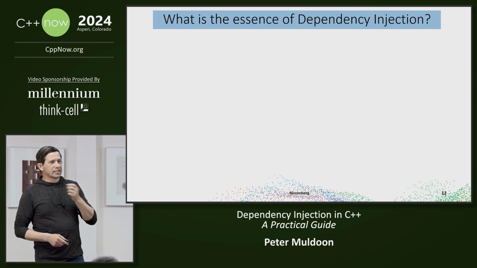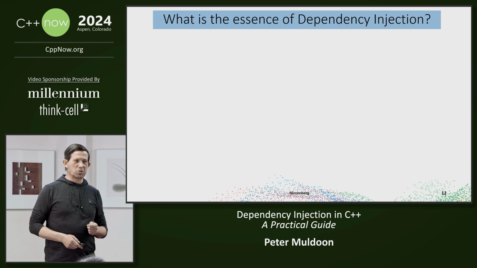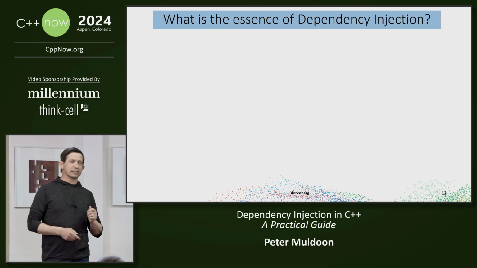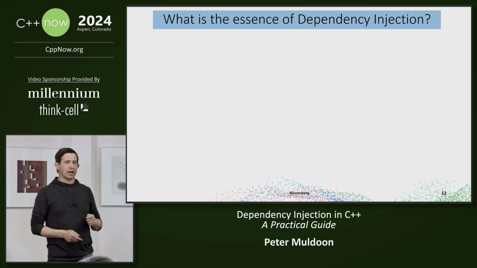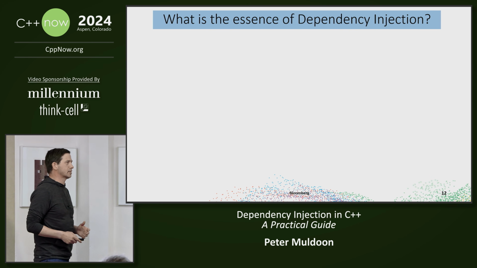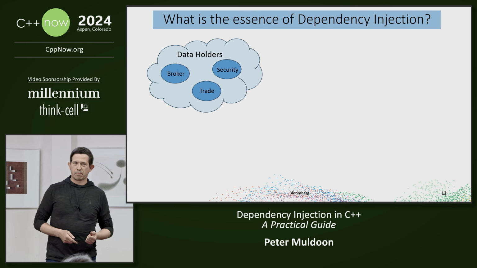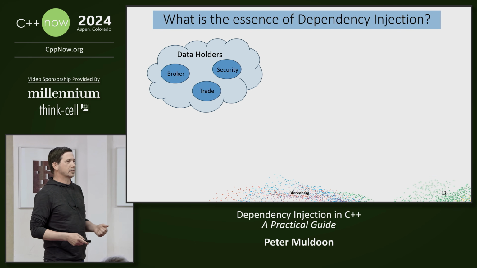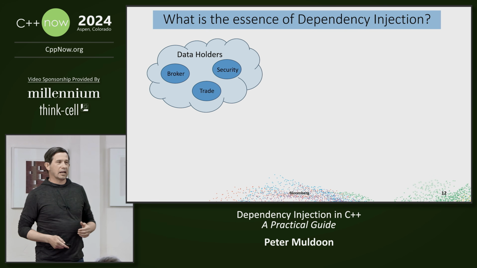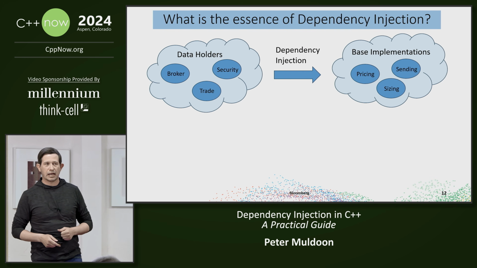So what is the essence of dependency injection, and I didn't steal this off a talk yesterday? What is the key thing you have to know? You have to know where the injection points are. What are the injection points in your system? I think it's helpful to break a system down into your very base data holder types. These are the things that just hold plain data. They're not very complicated usually, and they act as dependency injection points into what I'll call base implementations of functionality.